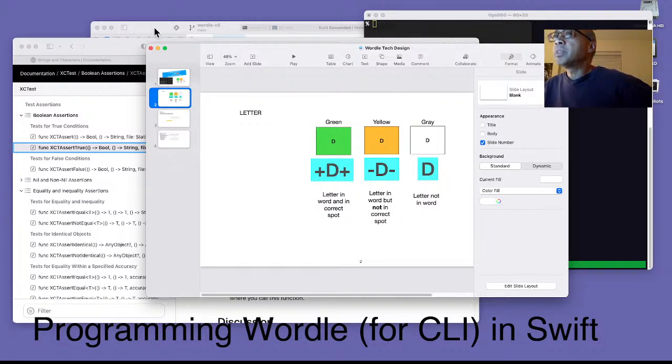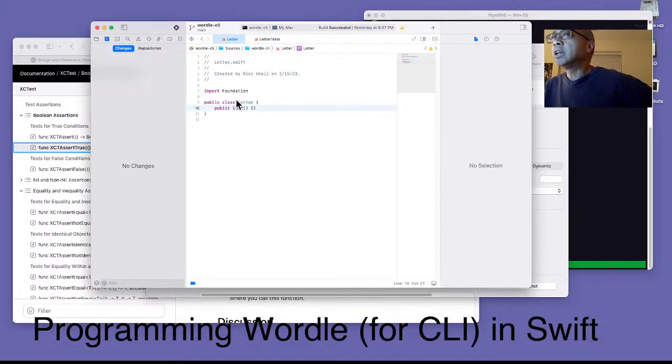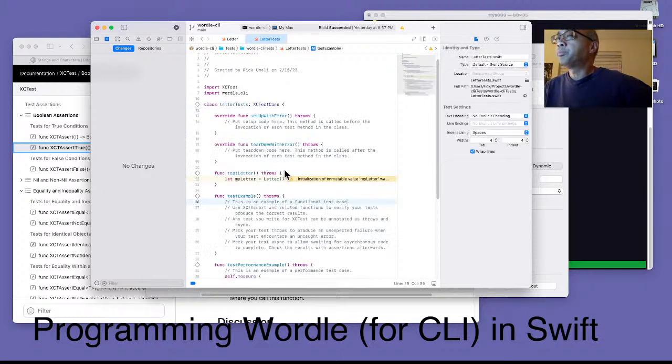And again, back here in this world, and to drive the tests, we're going to manipulate the class here. So we're going to test this letter.